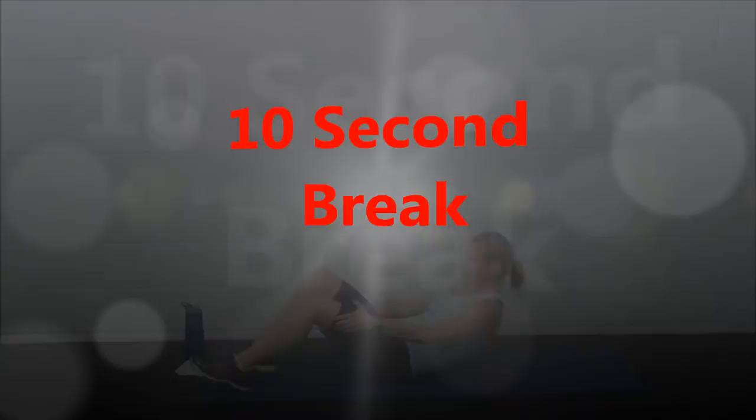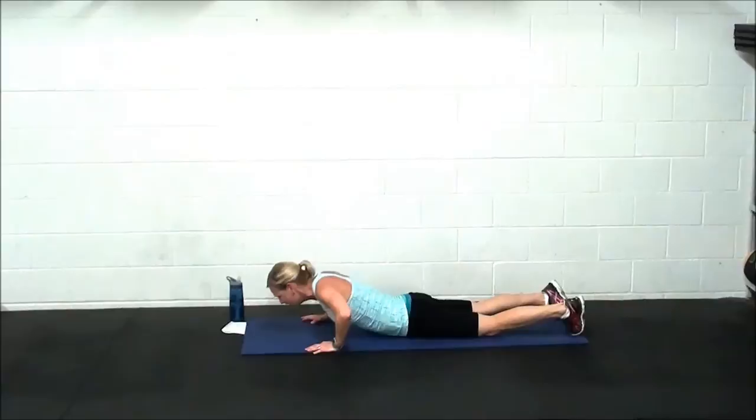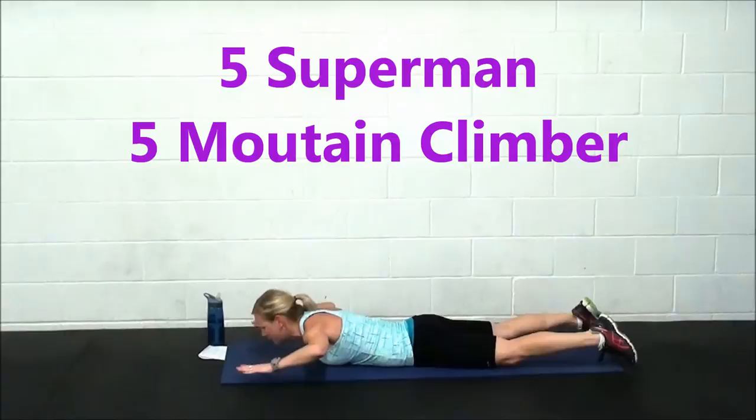On your tummy. Superman, up. Nice and flat from this mat. Arms up. 5, 4, 3, 2, 1.